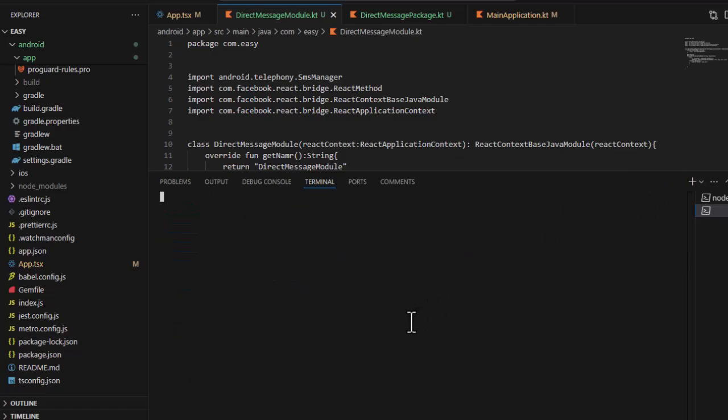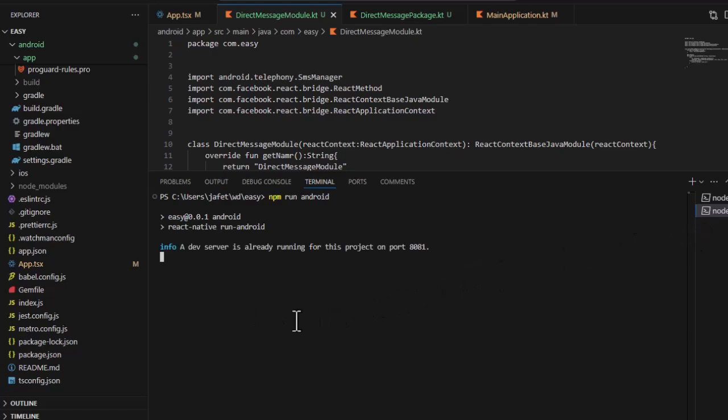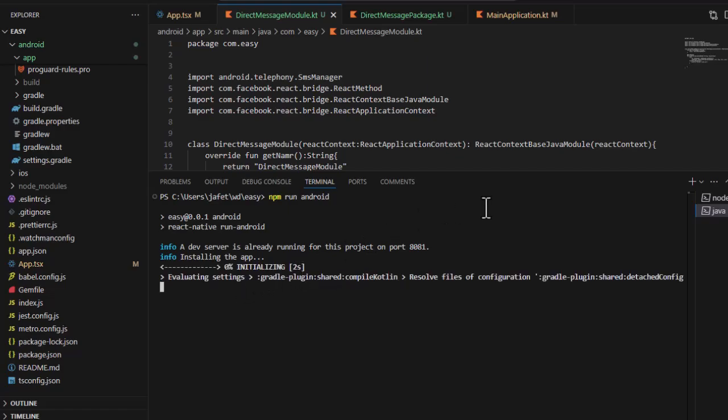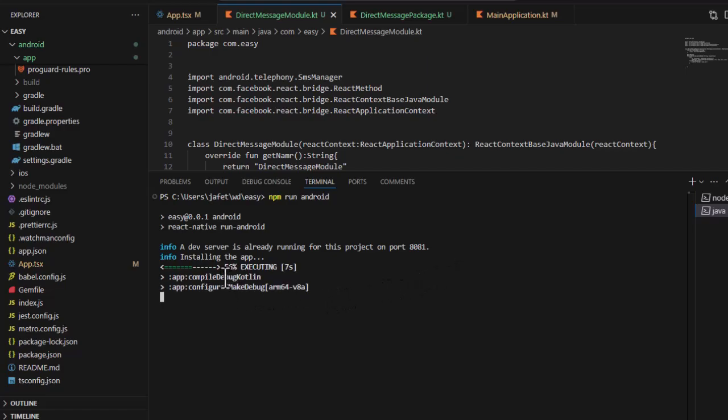So let's rebuild the application one more time. If everything is okay, we shouldn't get any error, but if there was a problem, the build will fail.